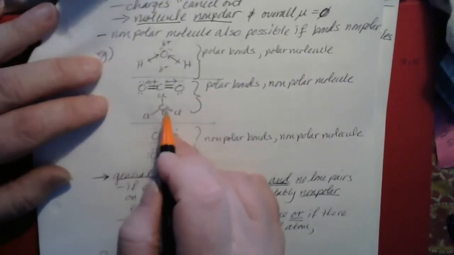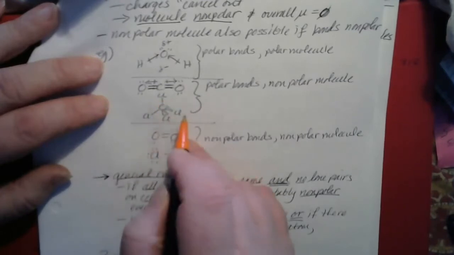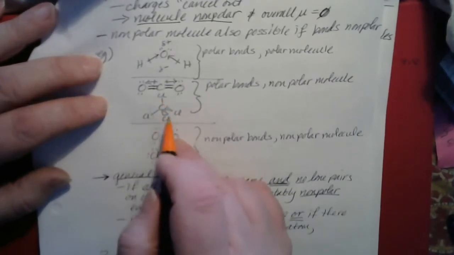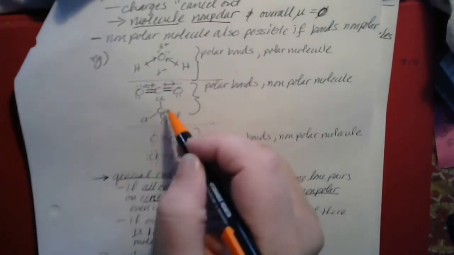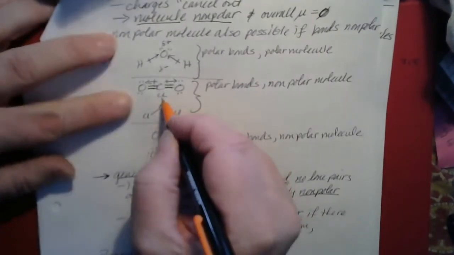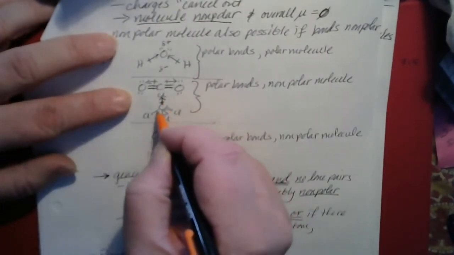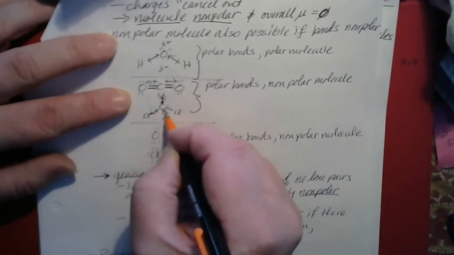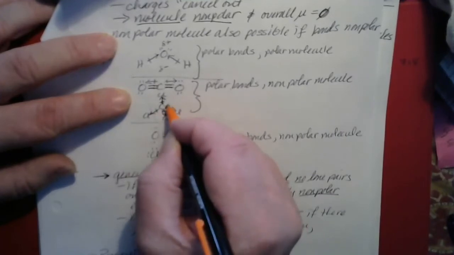And the same happens with a tetrahedral molecule like carbon tetrachloride. The carbon has four regions of electrons around it, and each of those regions of electrons is a bonding pair of electrons between carbon and chlorine, and the chlorine is going to be pulling electrons away from the carbon in each of these bonds. And with the bonds being evenly spaced around the carbon in three dimensions, again, the bond polarities end up canceling each other out. So CCl4 is a molecule with polar bonds, but the molecule itself is nonpolar.